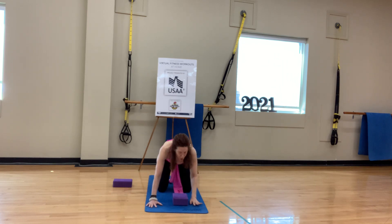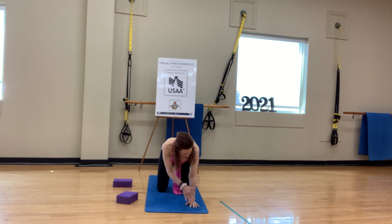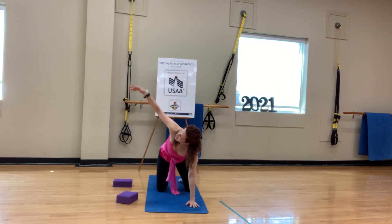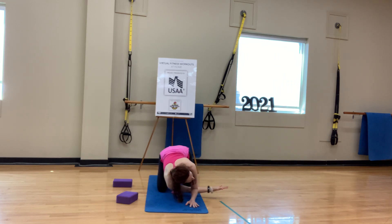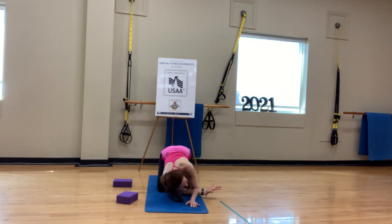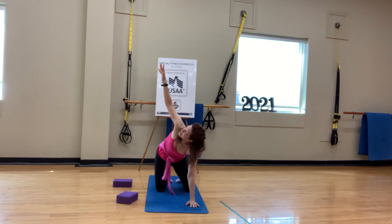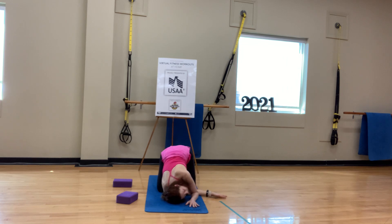Come back to tabletop to reset. This time left wrist is under the shoulder — a little bit in front, a little bit in back. Keep the hips over the knees as much as possible as you inhale and take that right arm up. I have a little bit more mobility on this side. On the exhale, soften that left elbow, thread that right arm through, palm up, rest on the right side. Watch that left shoulder — if it starts to hike up and elevate, put it in its pocket. Find the flow. Inhale, twist; exhale, thread through. Two more. I invite you to move with me or move on your own breath.